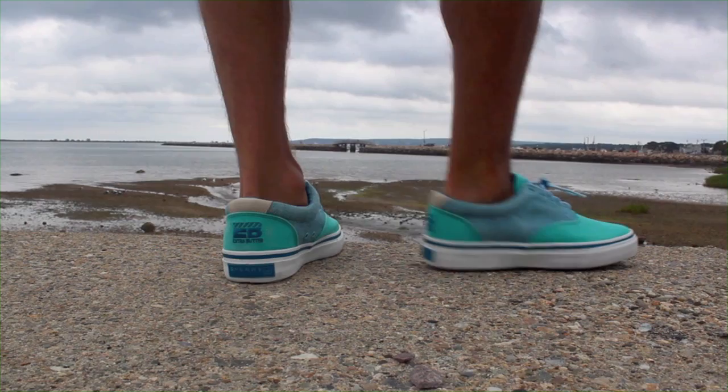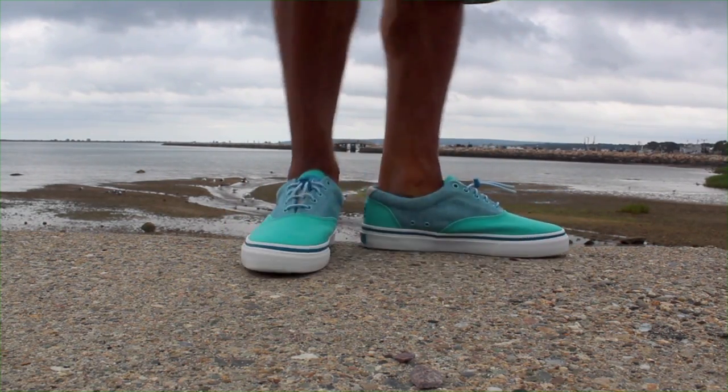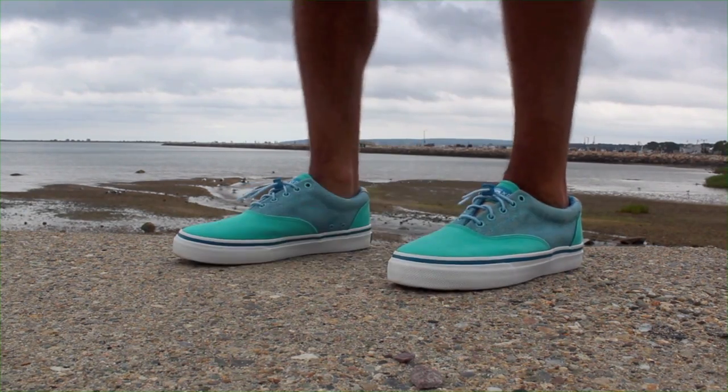The comfort on these is awesome. I would say you could go true to size on these. This is a size 9, my true size, and they fit great with or without socks. So overall, just very nice.